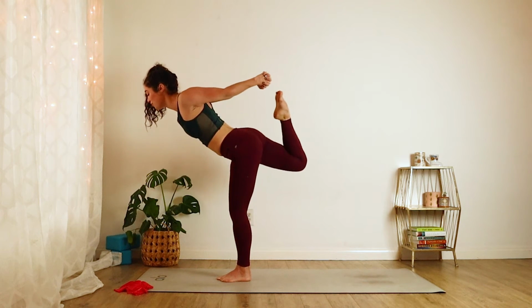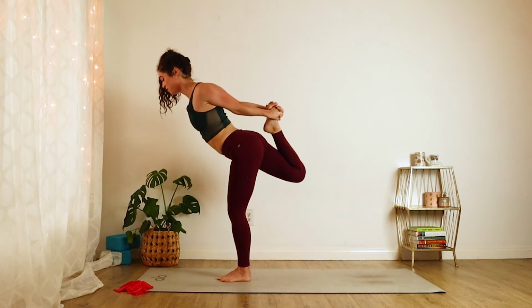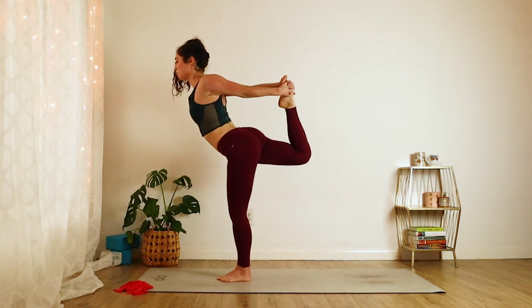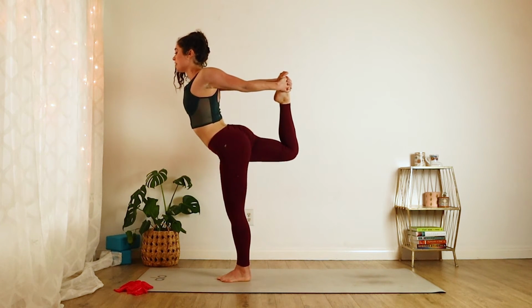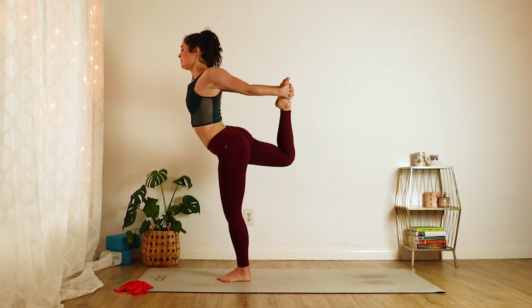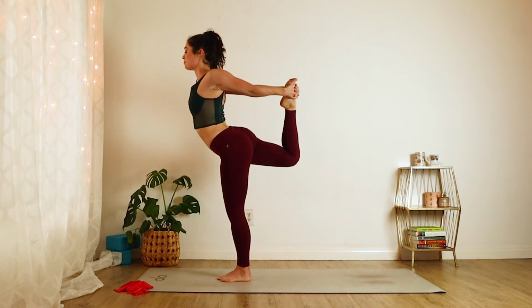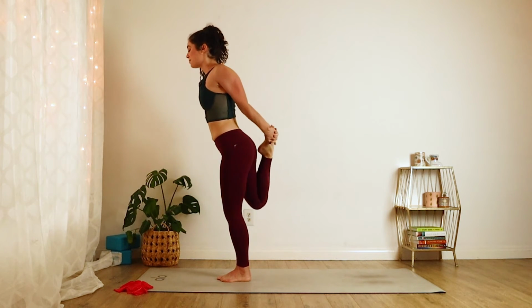See if you can thread your foot through your hands, finding that connection between both hands and feet. Then begin to stretch back through the right shin as you pull forward with your heart. If you're wobbly or calibrating, that's totally normal, and it's a part of this practice of finding our balance. So feel the calibrations and notice how you can adjust in each moment. Breathe in. Breathe out and step your right foot down beside the left.